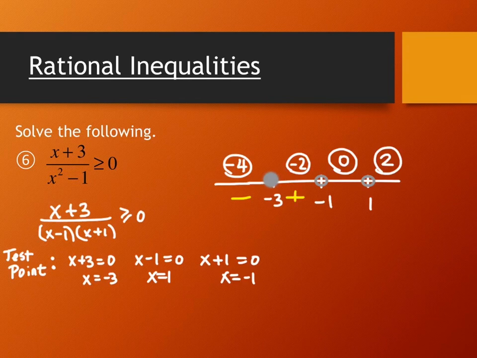Okay, how about plugging in the number 0? We can all do that one in our head. What happens when we plug in 0? -3, because this gives me the 3, gives me the -1, so that's -3, it's a negative. And what happens when I plug in 2? You get a positive.